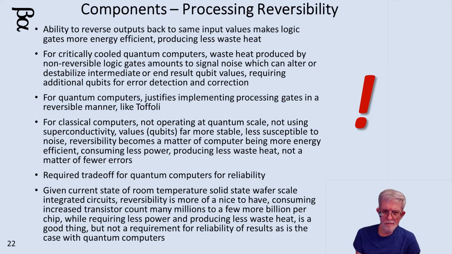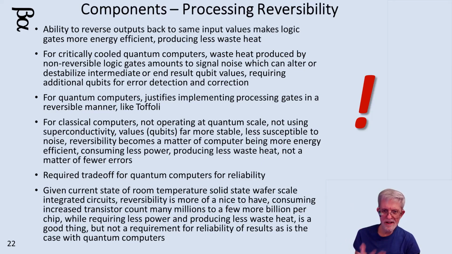In the case of classical computers, this is just waste heat. Not too much attention is paid to it. Sometimes they'll try to find ways, like these Toffoli gates, to conserve that. So they're looping the output back to the input. If I put a value in and it comes out, I can take the value that came out, put it back in, and get my original value. By doing that, there's no loss of information. There's no waste heat. This waste heat in a quantum computer actually produces instability, which means it can make the quantum computer less reliable if whatever Boolean logic operation you're doing is not reversible.